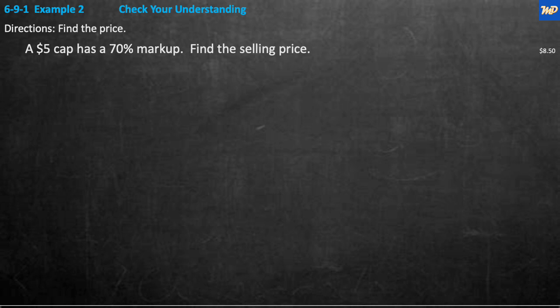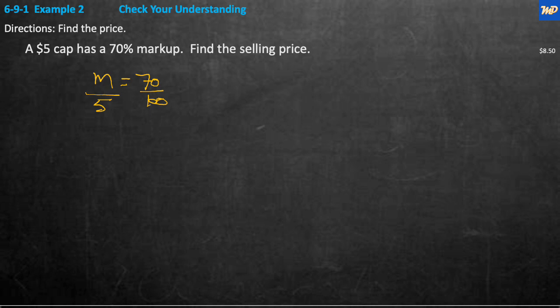It's exactly the same. The store buys a cap. It's $5. Has a 70% markup. So the same as before, the markup M equals 70% over 100. And of what price? Of $5. So now that's it. The markup is 70% of $5. So it'll be $5 plus 70% of $5. And what does this equal to?